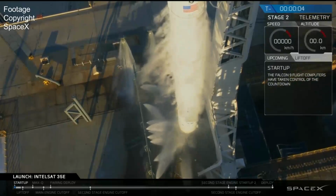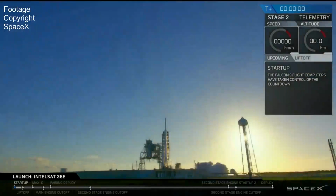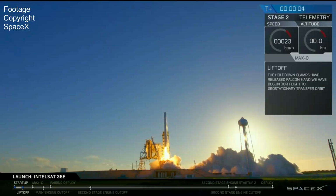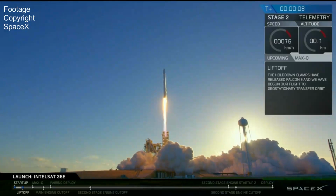T-minus 5, 4, 3, 2, 1. Ignition. Liftoff of Falcon 9. Falcon 9 is clear the tower.